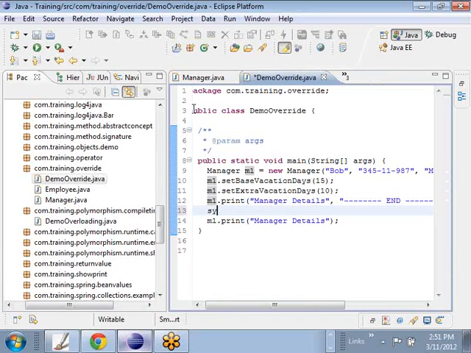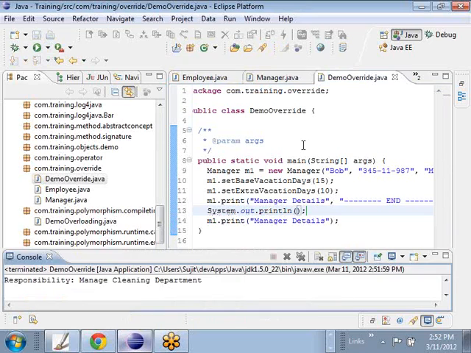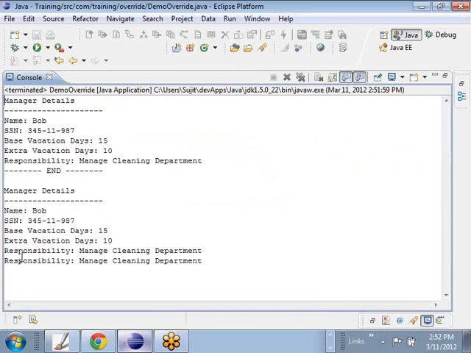And then here I'll put a sys. So in the first one it prints the footer. This is a footer. The second one, it does not print the footer, but it is printing the responsibility twice.